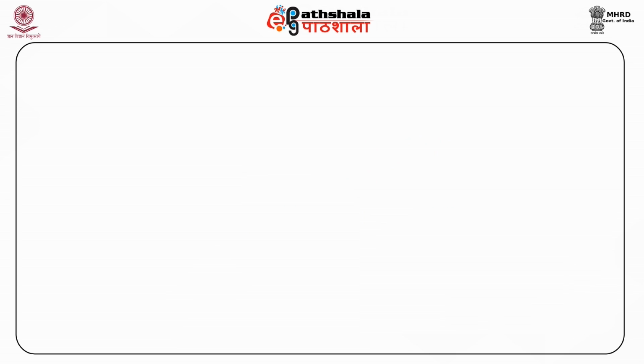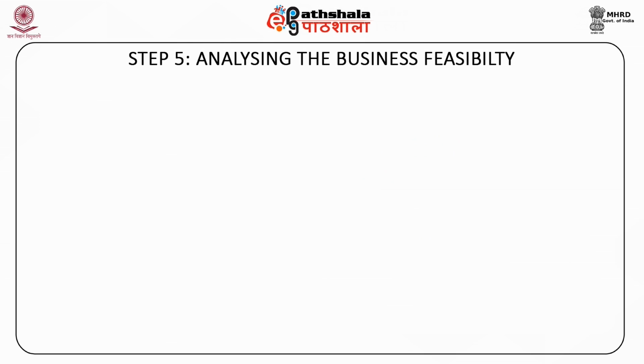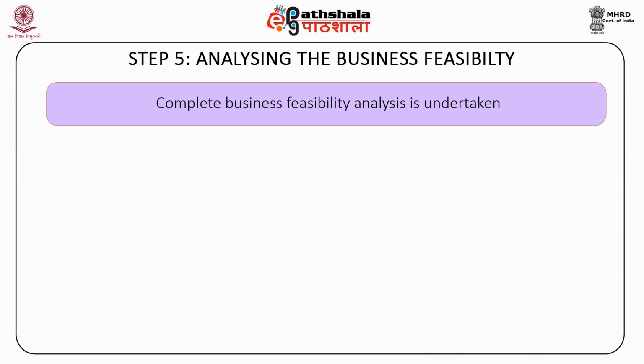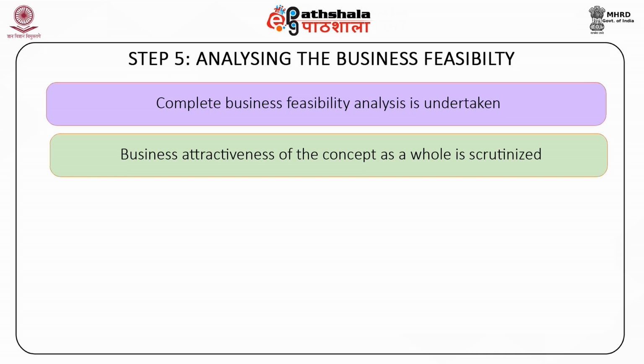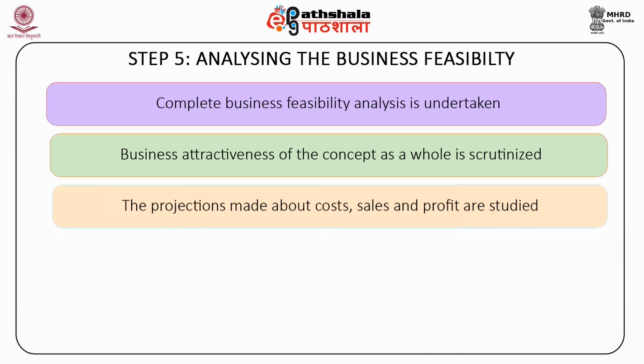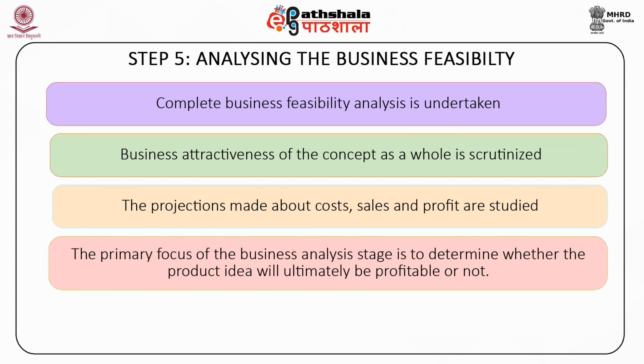The next step in the process is analyzing the business feasibility. A complete business feasibility analysis is undertaken and business attractiveness of a concept as a whole is scrutinized. The projections made about costs, sales, and profit are studied to see if they fall in line with the company's objective. The primary focus of business analysis stage is to determine whether the product idea will ultimately be profitable or not. However, while this is the primary consideration, it is not the only consideration.